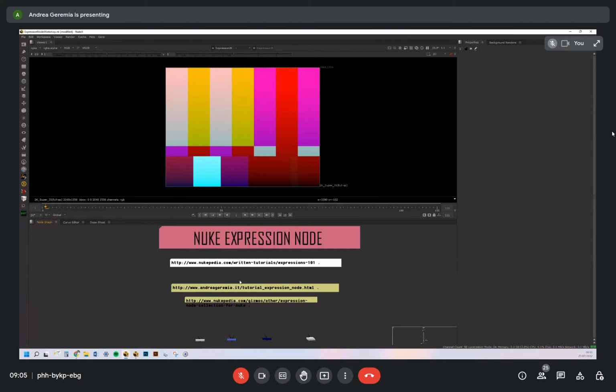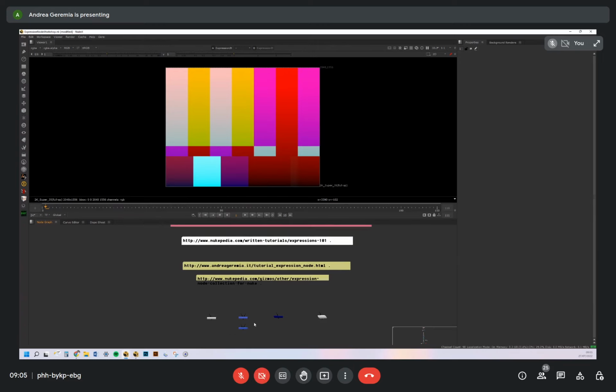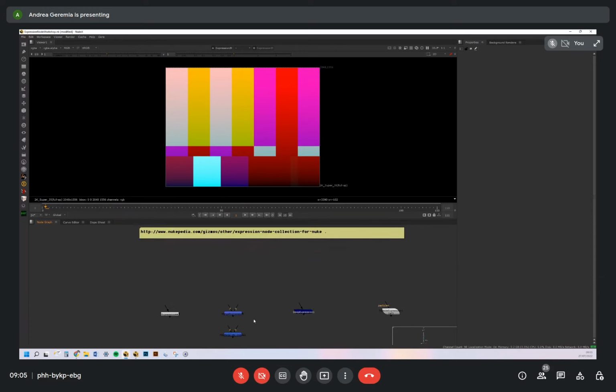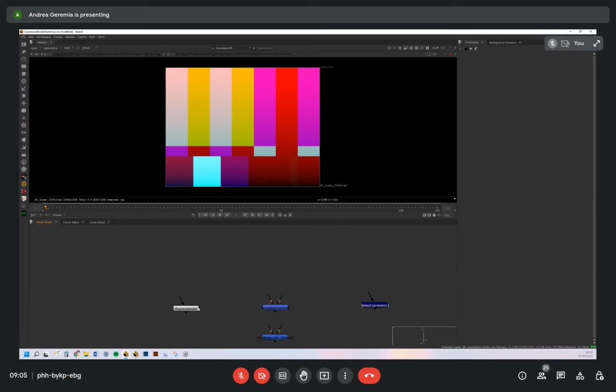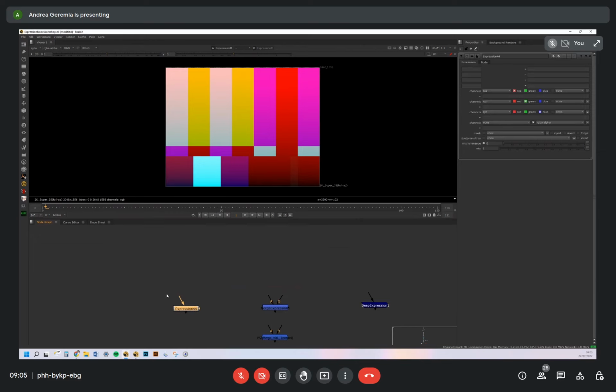And of course, it's good to use the expression node because you will save time and work smarter and faster. Instead of using, I don't know, 10 different nodes, you will do everything inside only one node.